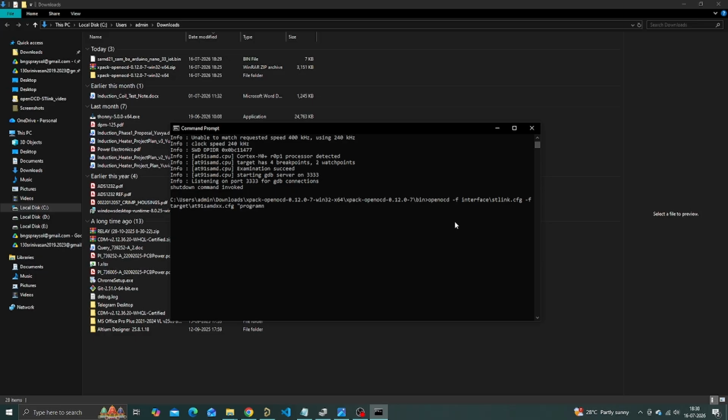program and paste this path here. Make sure you have given forward slashes, then only this command will work.